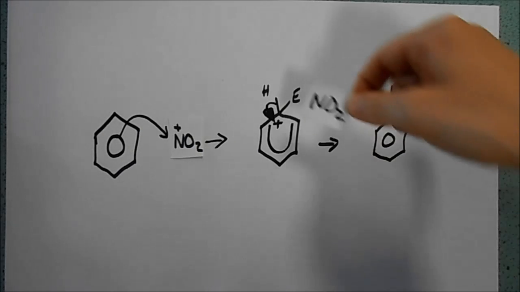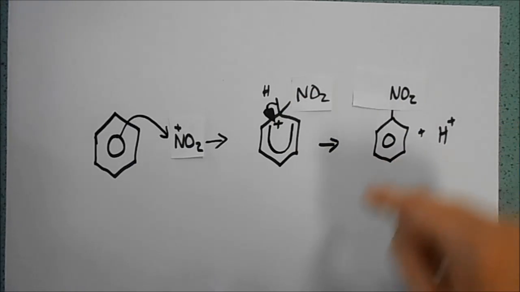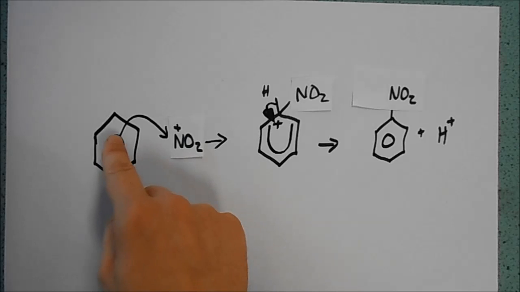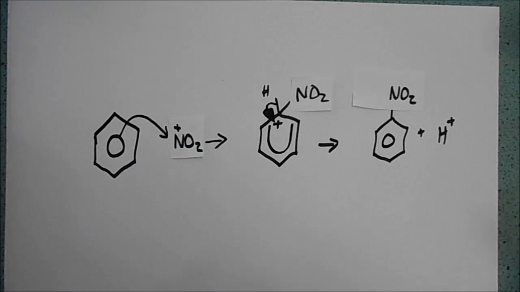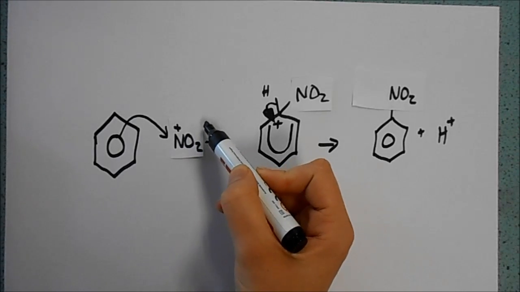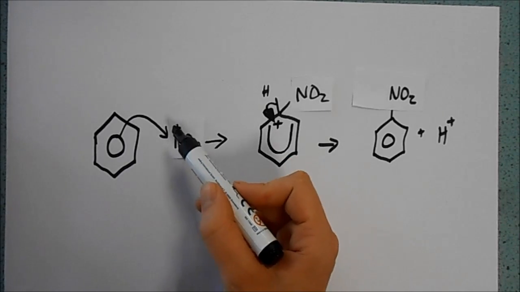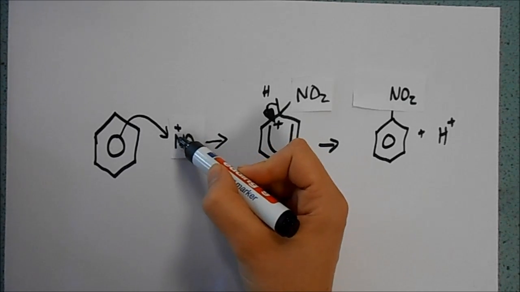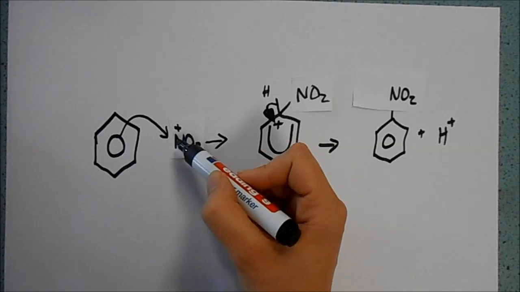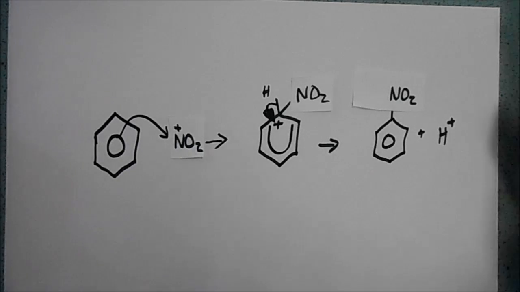Again, where you put things is very important. The bond is between the carbon and the nitrogen on these two, so therefore the bond is going to form between the delocalized electron ring here and the nitrogen itself, and lots of the time you'll find the plus written kind of over here, and that's kind of misleading because the positive charge is actually on the nitrogen, so I tend to write it like that. In the exam they will mark you down if the arrow doesn't go to the plus or the nitrogen. They usually allow either way, but if you put them together there's no confusion there. So how do we form the NO2+?